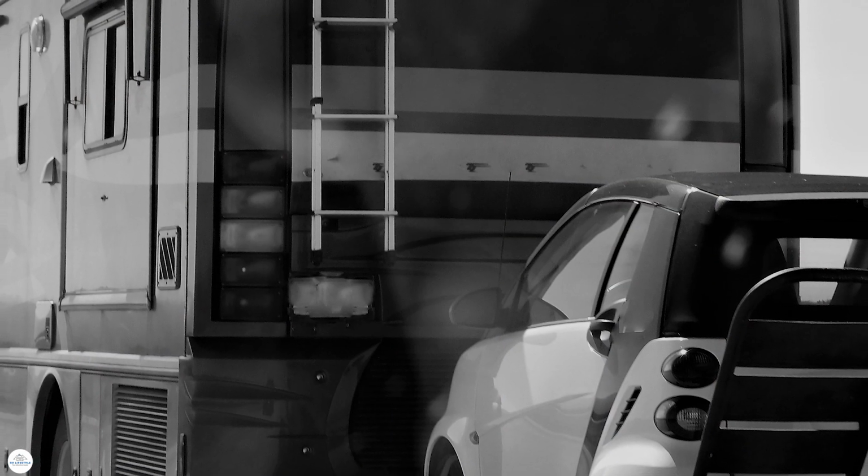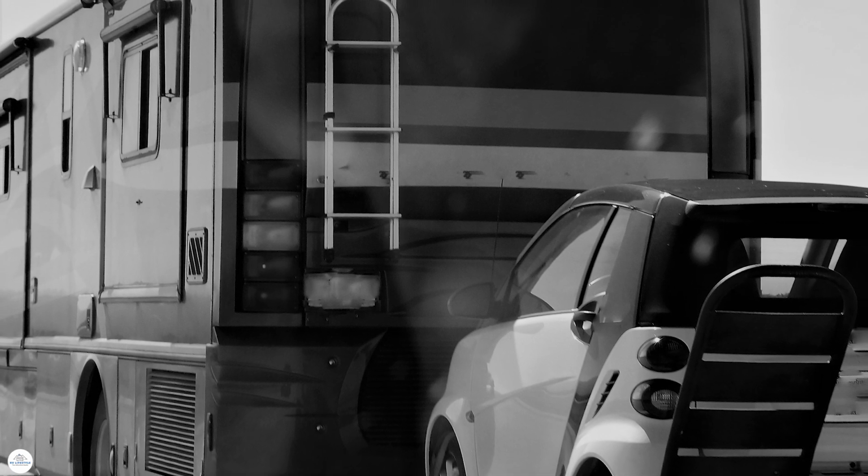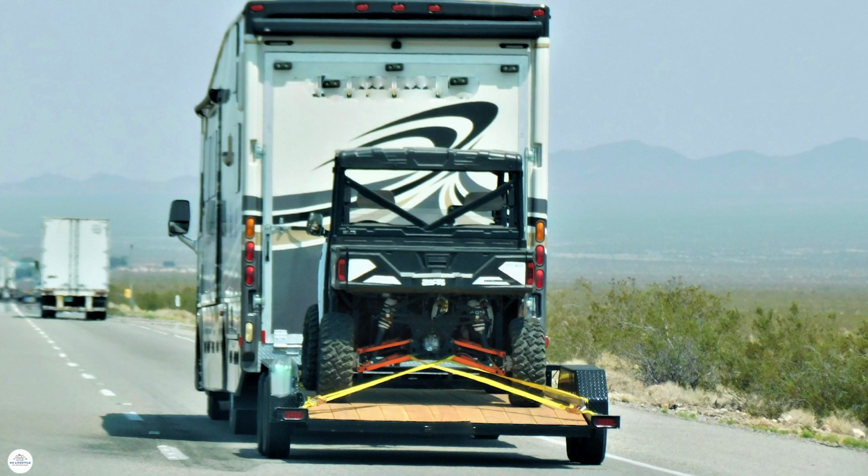What you also have to understand is that when you're pulling another vehicle, first of all, the hitch adds to the weight of the towing vehicle, in this case, a motorhome. You also have to make sure, absolutely, that the vehicle that you're towing is towable. Some vehicles are towable 4 down, some 2 down, some are not towable at all and must be put on a trailer. So there's a wide variety of parameters that you're looking at.